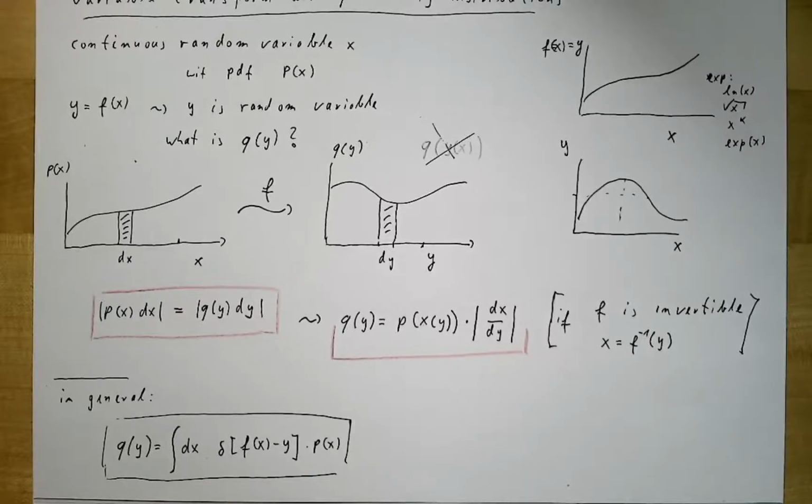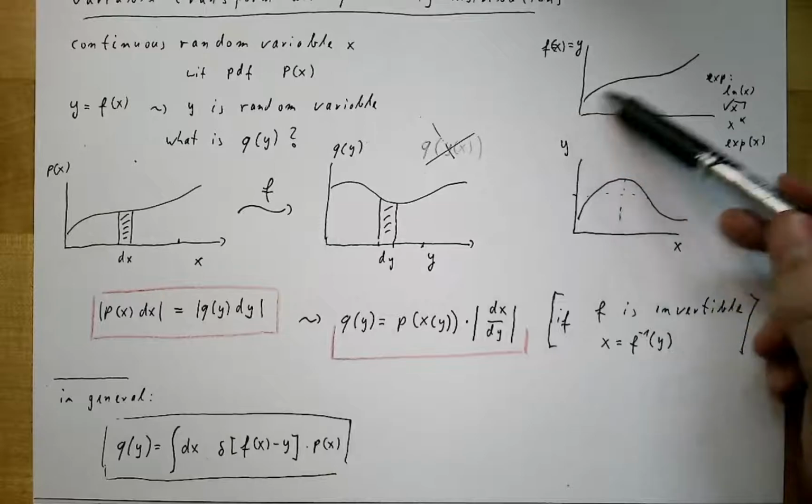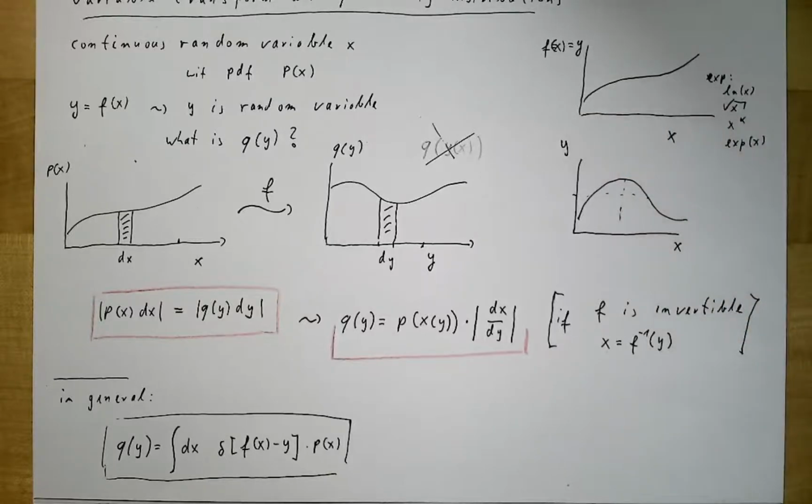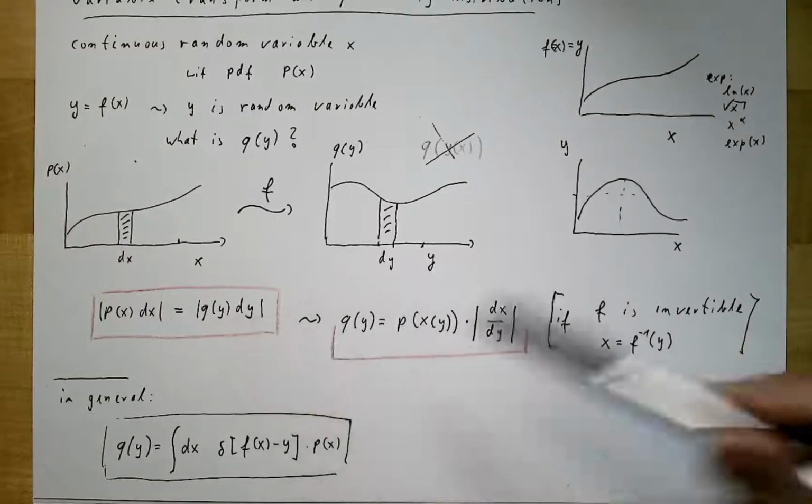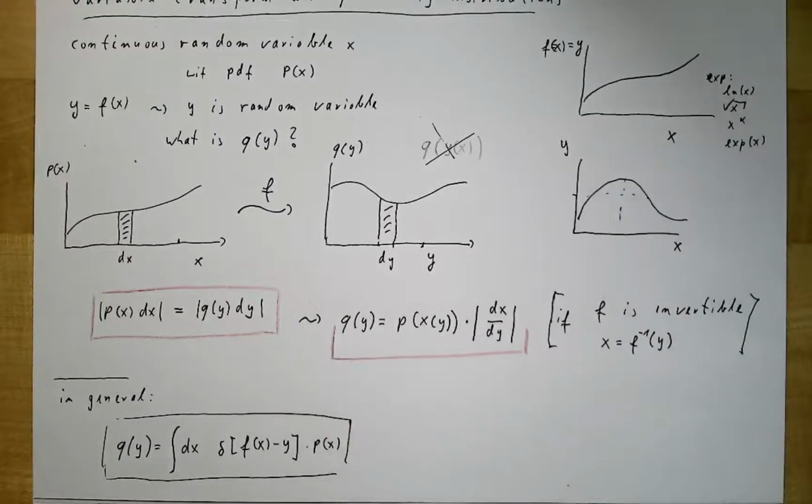Now, since we have understood this, we continue with the simpler formula where we assume our function is invertible. And now I want to give you one or two applications of this to help us generate random numbers. But we will do this in the next video. For now, thank you.